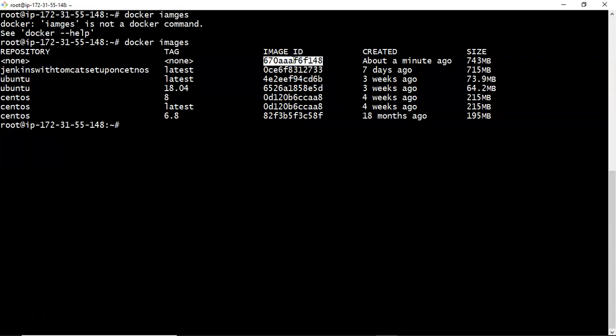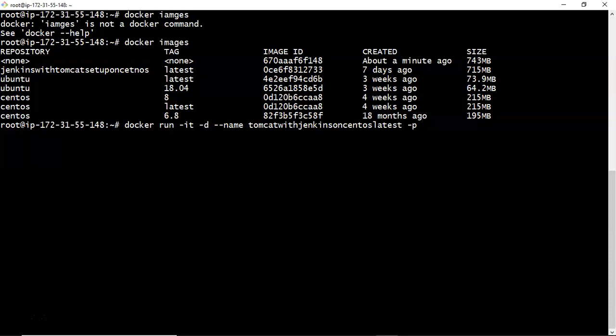Now let me create a container using that image. We know the command to create a container is docker run -it -d. Then let's say I'm providing the name as Tomcat with Jenkins on CentOS latest. Then Tomcat is running on port number 8080, which I want to map with the Docker host.